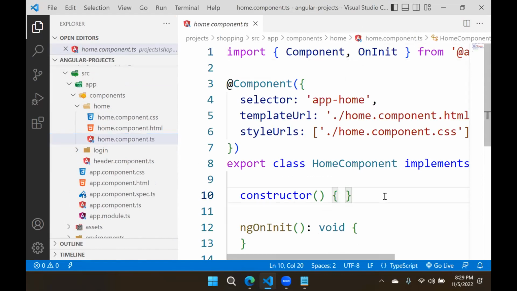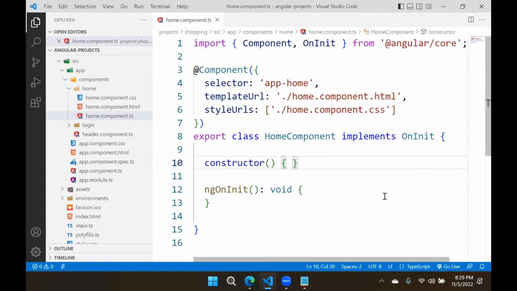But there will be so much logic which you may not need. Because see, there is an import of OnInit, and you see this class is implementing OnInit. There is an ngOnInit. Those you will learn later, meaning what are these implements, and what are these methods required for?